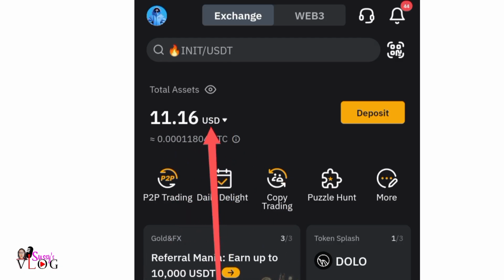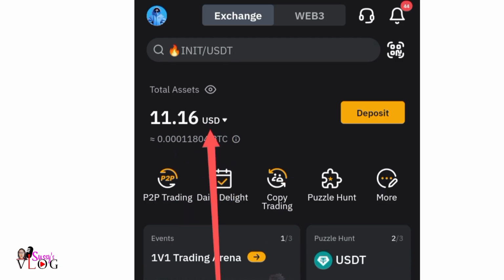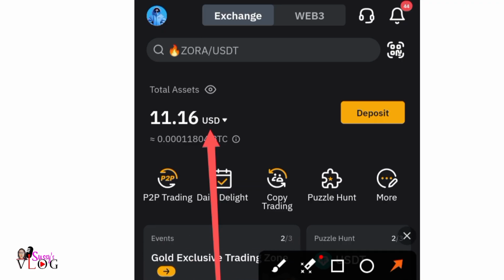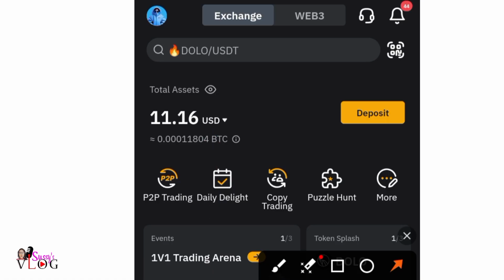From here you can decide to keep this for later if you want to trade with it, or if you want to do any other thing with it, or if you want to just auto save. Yes, there's an option to auto save your USDT on Bybit, and you get an interest when you do that. But if you don't want to do that and you want to convert your Efsanetr earnings to cash immediately, all you need to do is just to come down here and click on P2P trading.